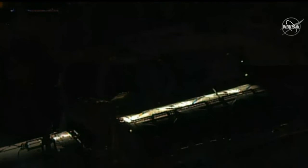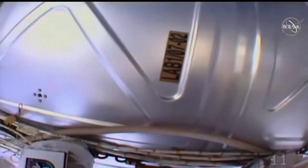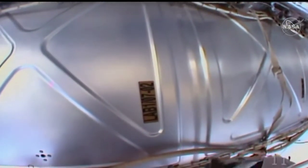Jessica, when you go back to the anchors, it looks like yours is also just around a couple of boxes that are right underneath the CETA rail. So just be mindful of that when you go back that way. Okay, copy. And it's right over PMM. When you're over PMM, just look and pop your safety tether off of those. Okay, copy.